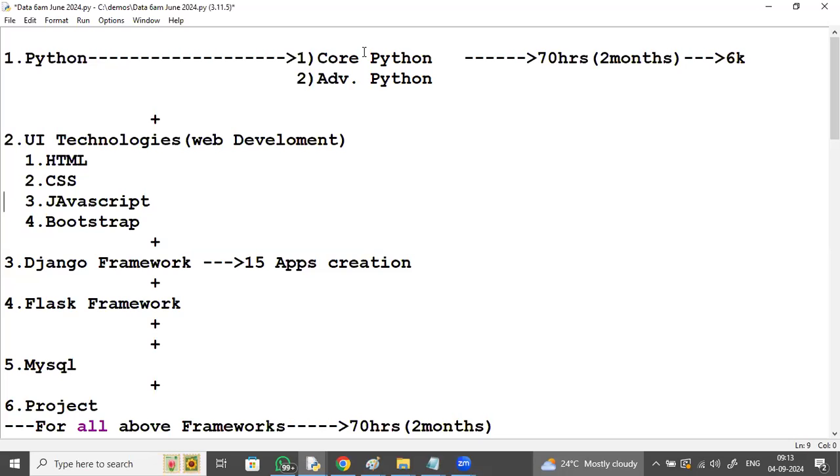Step by step, I showed you the installation process yesterday. It hardly takes 2 minutes to install Python. All the sessions will be interactive. During the sessions, you can ask queries at any point of time, and you people should be responding to every statement I type. Okay, thank you, sir.